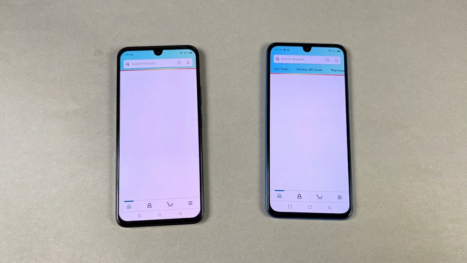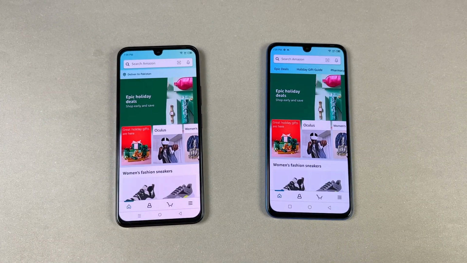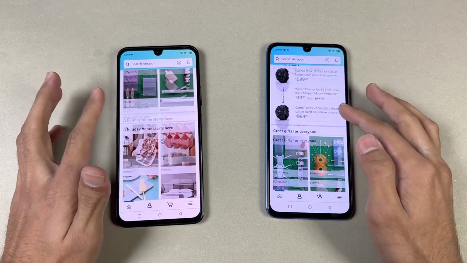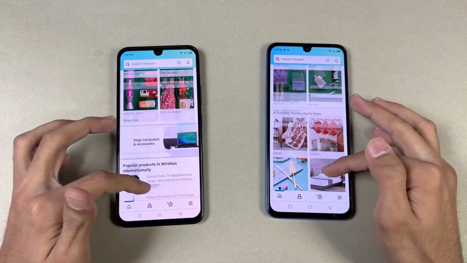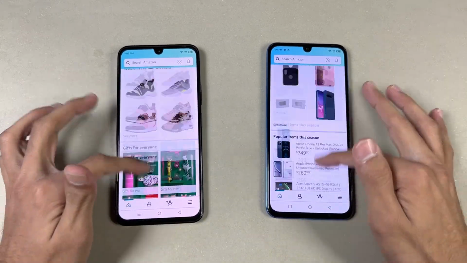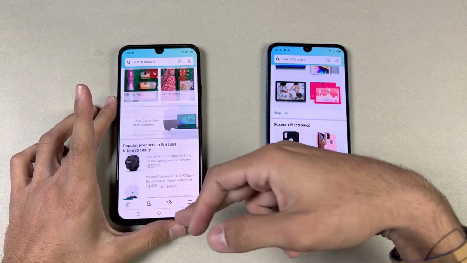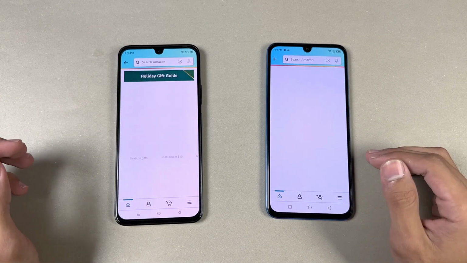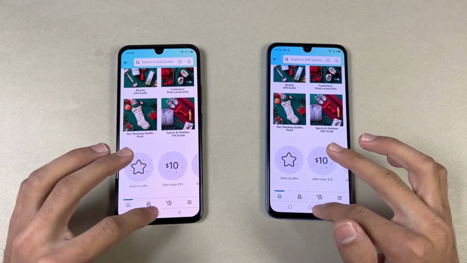Amazon shopping with the same Wi-Fi network. So the Note 12 is faster there, as you can see, very surprising result. Let's see the scrolling, that is a tiny bit smoother on the 020 if I look very closely. Yes, scrolling is smoother on the 020, no doubt about that. And this time pretty similar again.